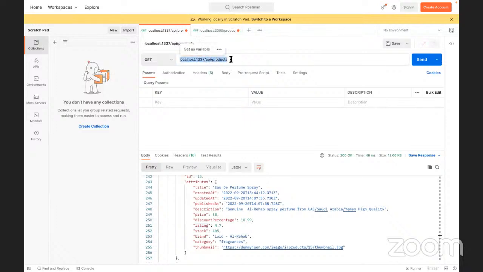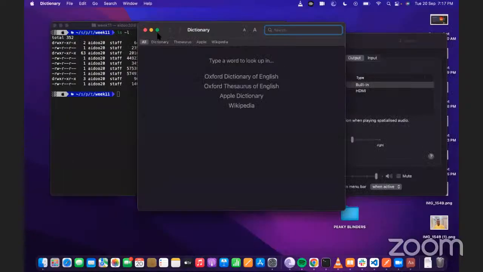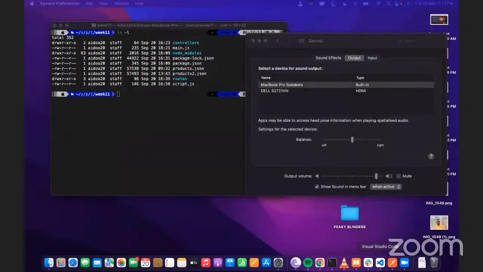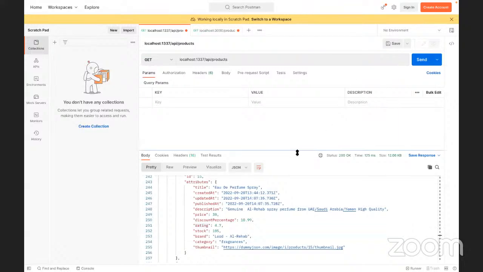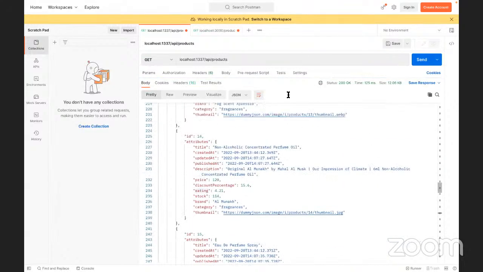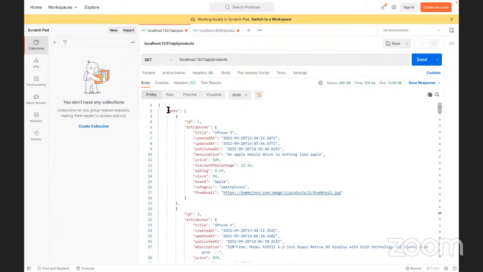Please, I hope you can see the Postman. Yes, we can. Okay. So when we make a request to this particular endpoint, let me make the request and let's see. This is our response from the endpoint. You have the data, and then we have all these values: the ID, the title, the description, and whatnot.